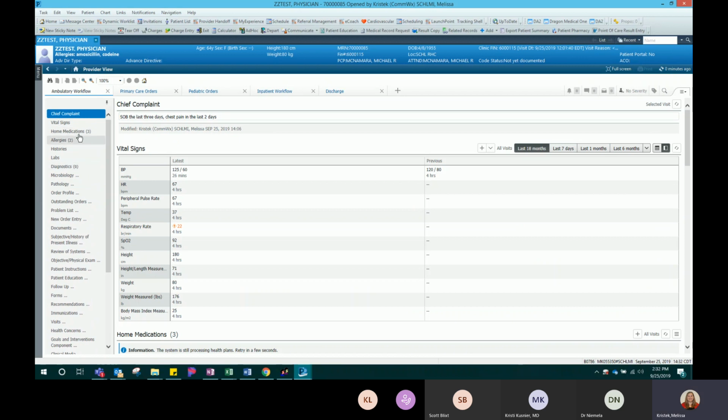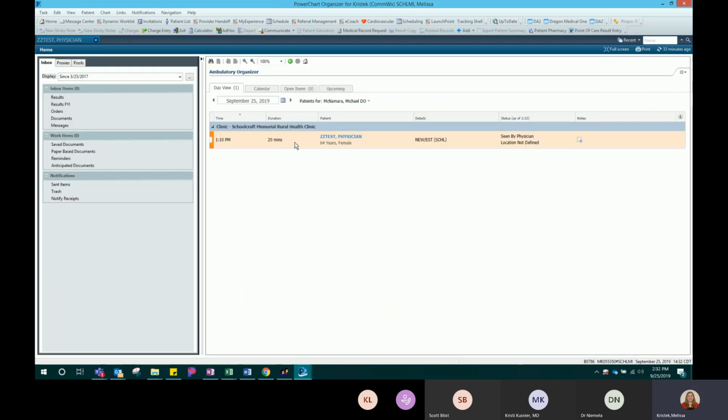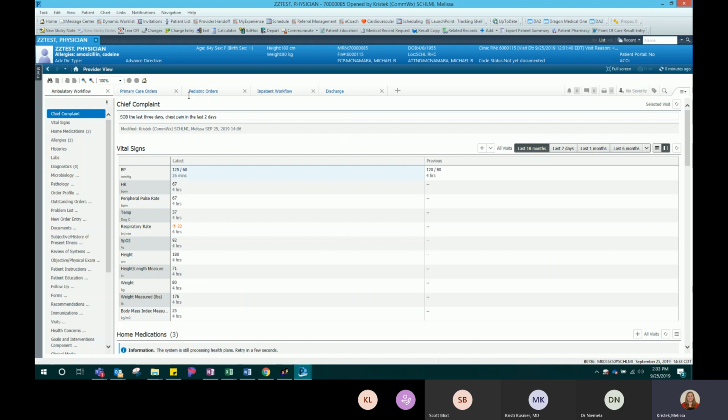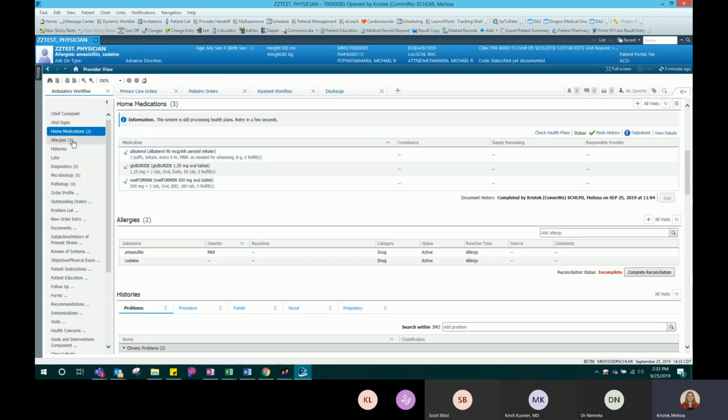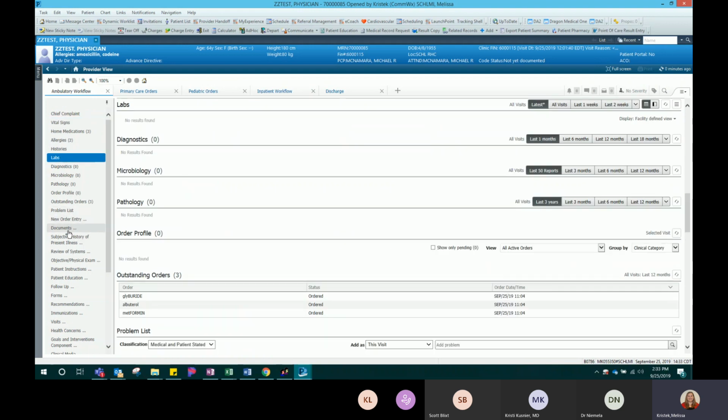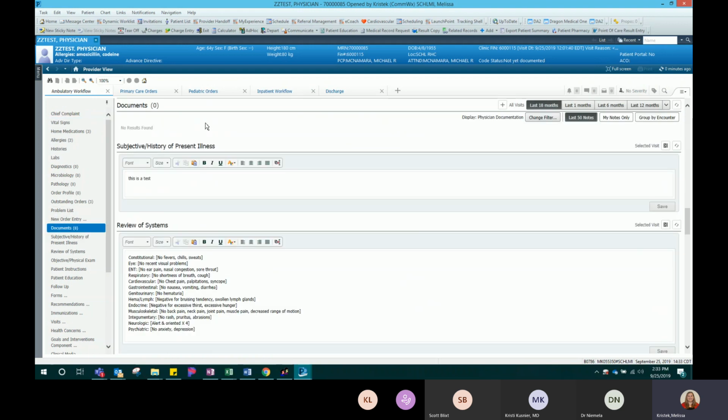Okay. So our flow from a clinic visit, I'm going to open my patient from the schedule. The color has changed here because I've begun to document. And it's going to pull up. I can review my chief complaints, go down and look at what my patient's taking, vitals, lab results, go to documents and see what I wrote about last for my patients, all those items. I go and see them.